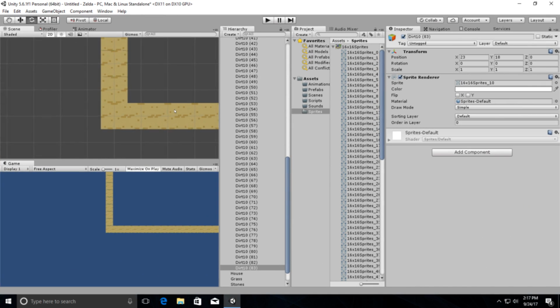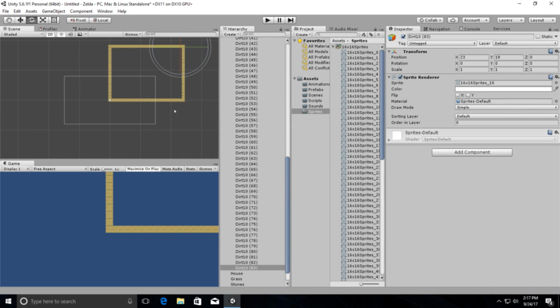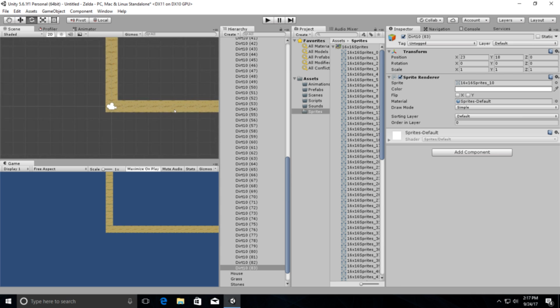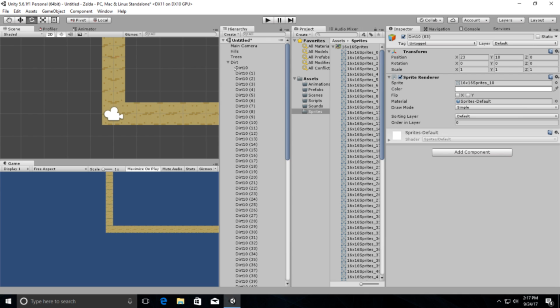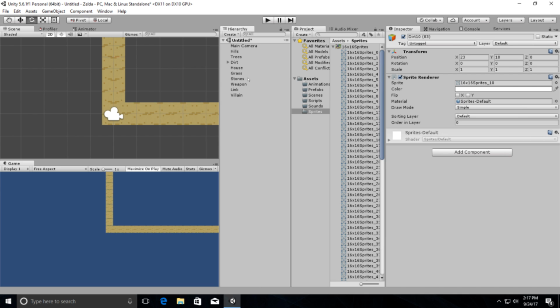Okay, so I went and drew a box basically with that basic dirt, and now what I'm going to do is I'm going to draw more dirt later on. We'll get more back into that excitement later on. But what I'm going to do now is I'm going to put my grass down here and then just sort of work it in from the outside in, because that's what works best for me.